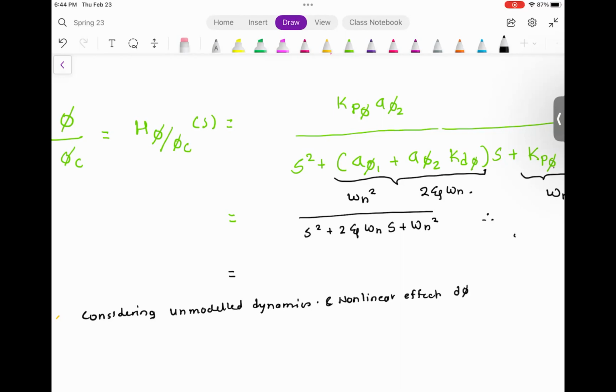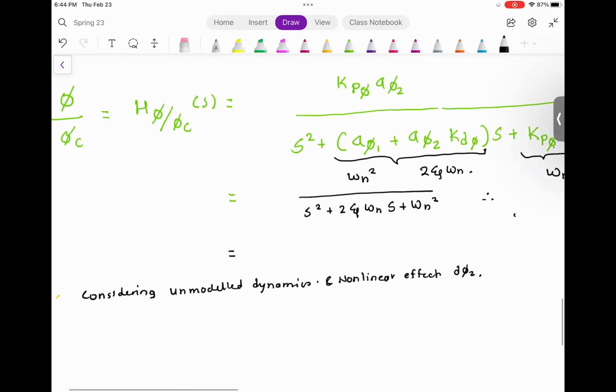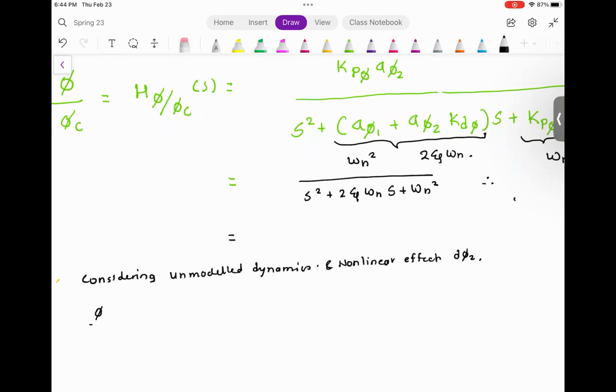In dP2. So once you do that, the same transfer function phi by phi c will now need to be written something like this. You cannot combine dP2 and the other term together, because please understand, dP2 is a nonlinear function and we just gave a linear variable to represent that whole nonlinear function. You cannot take that and put it along with all the linear terms, dollars to dollars, pesos to pesos. So what we do is we write the transfer function something like this.